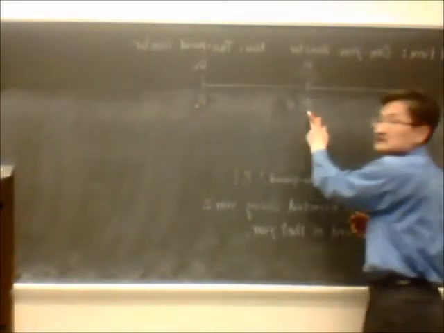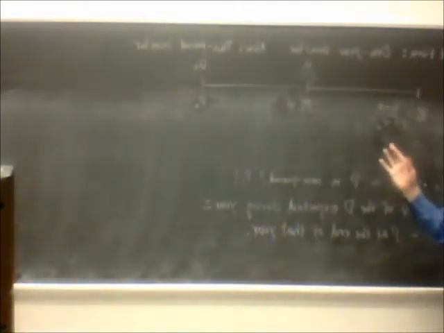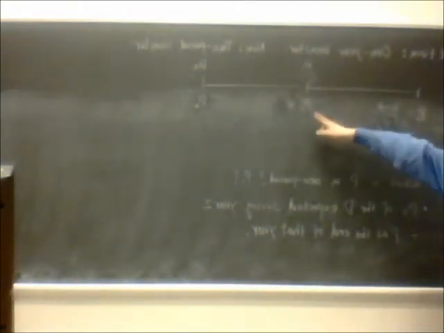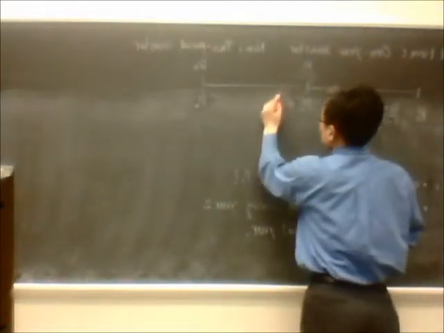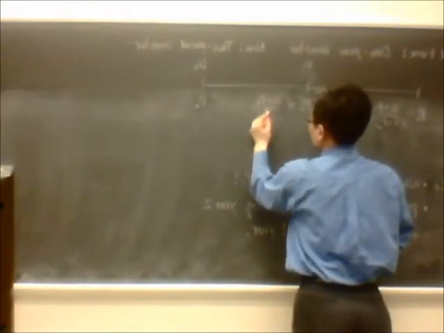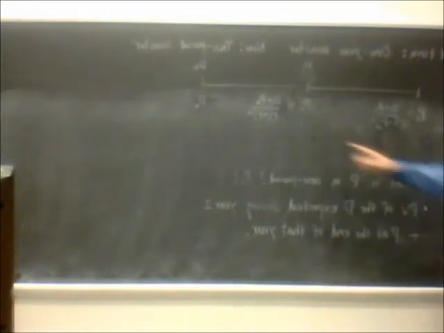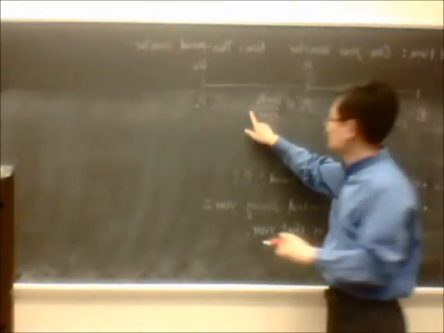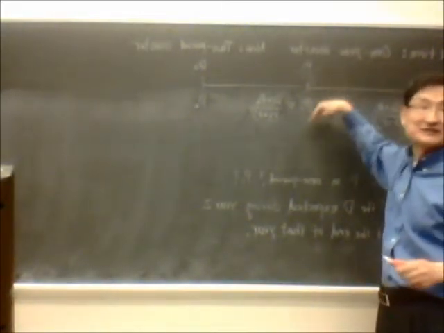So let's write down first P1, not P0, right? So P1 at the end of the first year. What's the stock price? D2 plus P2 over 1 plus R. Is it R squared? No, 1. Don't make a mistake. Because we're calculating the price at this time, not at that time.